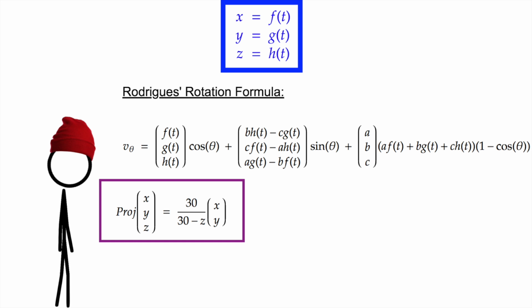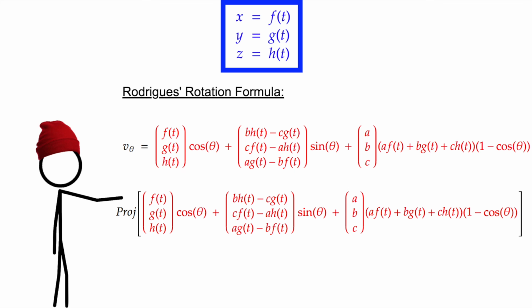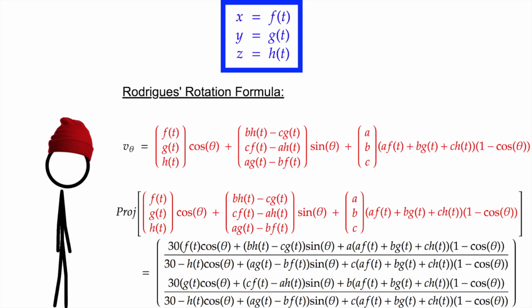Now we gotta project our 3D graph onto 2D. Oh my god. It's okay. We've got the equation. We have the equation right here. All we need to do is plug in this enormous expression into our equation. The final step, the last piece of the puzzle. Ta-da! We did it! But at what cost?